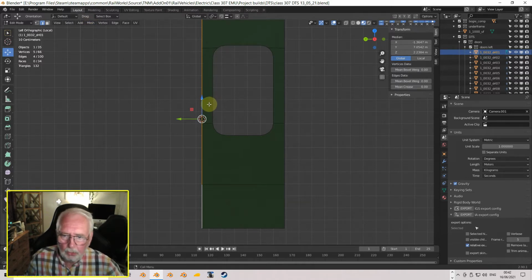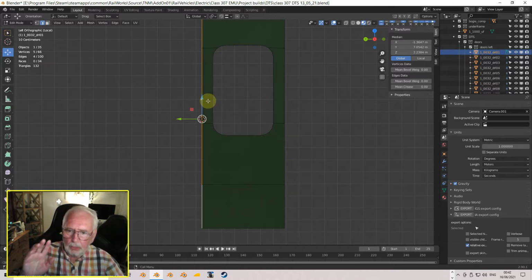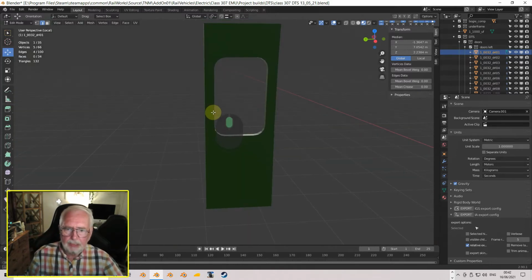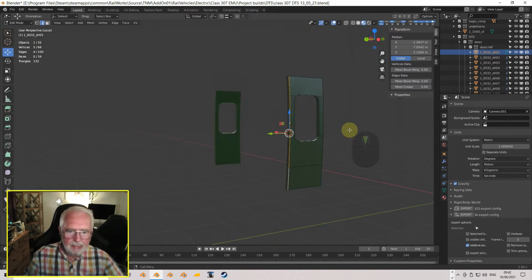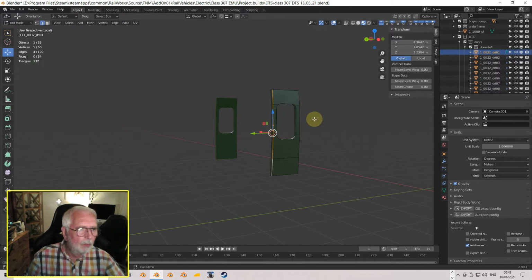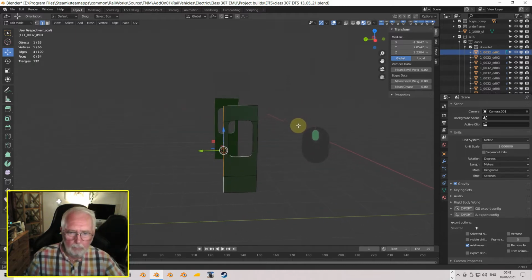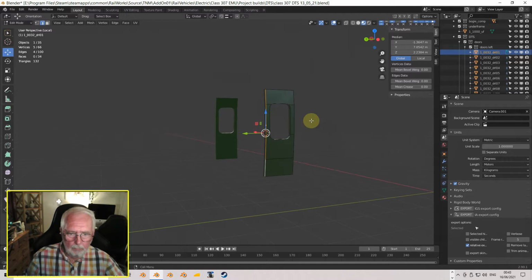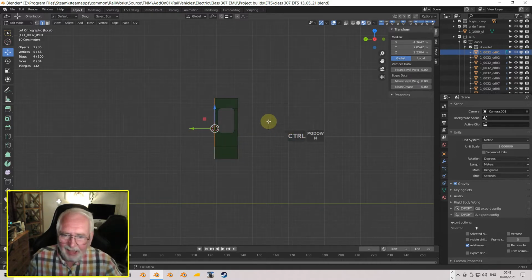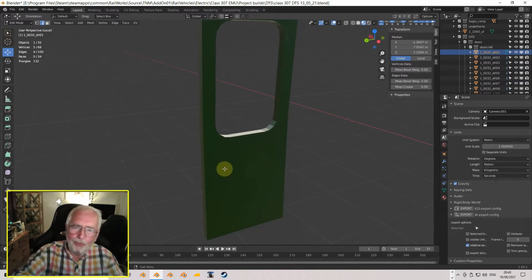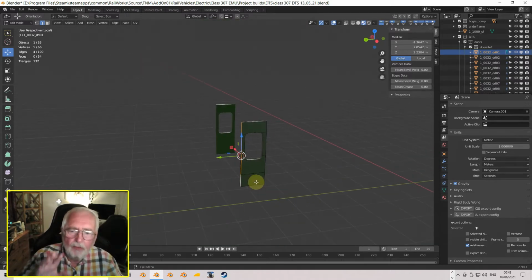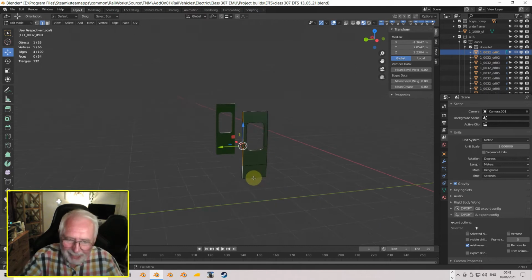Now I was going to say the cursor never actually moved, so that suggests I'm on the wrong door. The gizmo is already in position, so that suggests I'm on the wrong door. Oh no, that's fair enough. Sorry, I'm getting confused here, because if I now go here, I'm actually on the other door. That's what always throws me. Right, I'm on the right door.